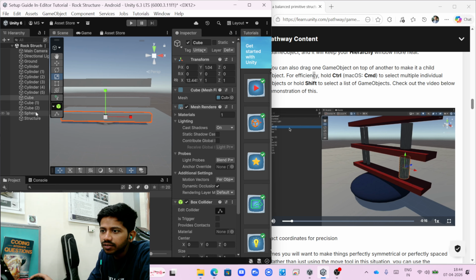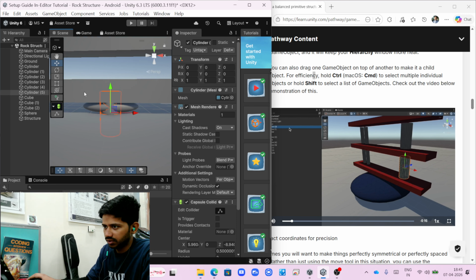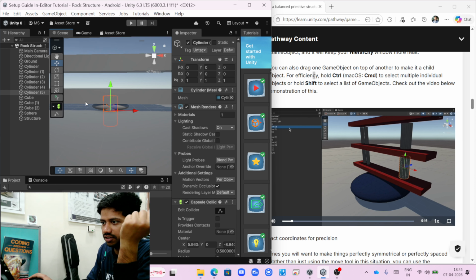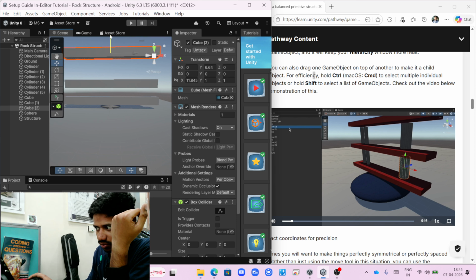Where's the sphere? I think I should keep it a little bit up so it can be seen. Now the cylinders. Every cylinder I have to put in the middle. I should make some gap so they can fit.